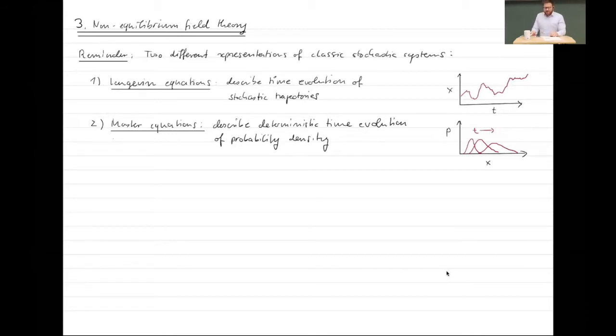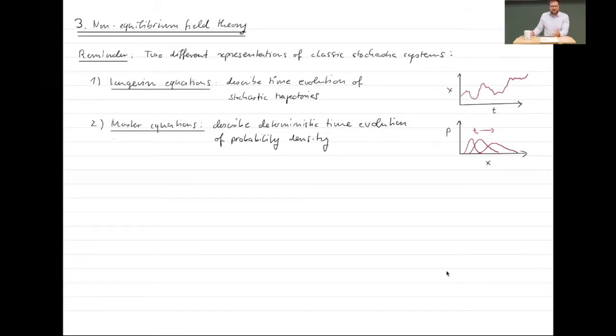So if you remember the lecture that we had last time, I gave a little introduction to the mathematics that is behind the description of stochastic processes. And we discussed two ways of describing stochastic processes. The first way, associated with the name Langevin, that we already featured in the very first lecture, relied on deriving a stochastic differential equation that describes the time evolution of a single realization of such a stochastic process. And the alternative approach that Einstein applied for the description of Brownian motion was to derive an equation for the time evolution of the probability density itself. That was the master equation.